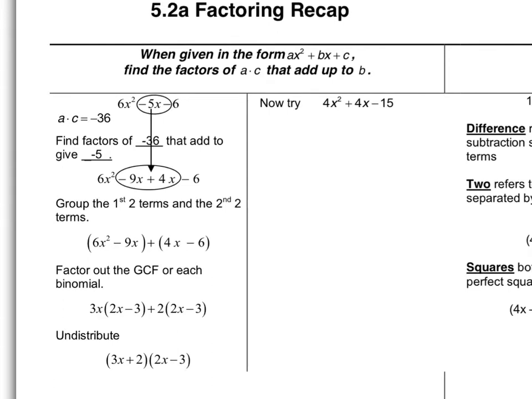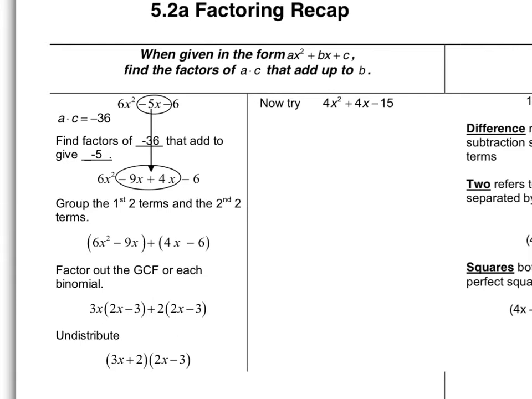So let's review. Now, if you have a trinomial, it means it's made up of three terms, 6x squared minus 5x minus 6. As you can see, these are three terms. Now, you have two methods to do that. You can either use this method, which is called the grouping method, or you can use the big X method. So I'm going to use both methods now with you.